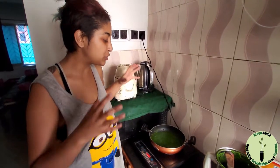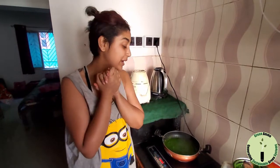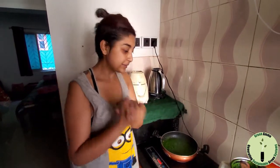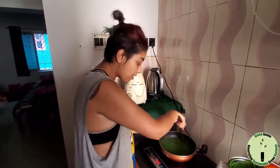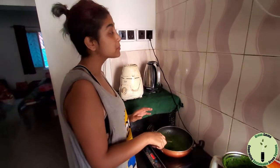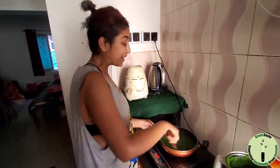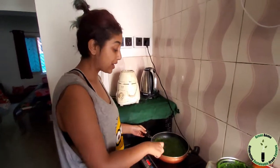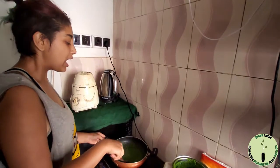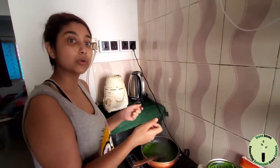Just make it a point that you let the water evaporate, because the drier the chutney is, the tastier it is going to be, because all the ingredients will be well combined with one another. And if you are using a non-stick pan, great. If you're not using one, it works perfectly fine, but just make it a point that you stir it once in a while so that it doesn't touch the base. But if you're not using a non-stick pan, I'd suggest use any other steel or normal wok which is heavy bottomed.